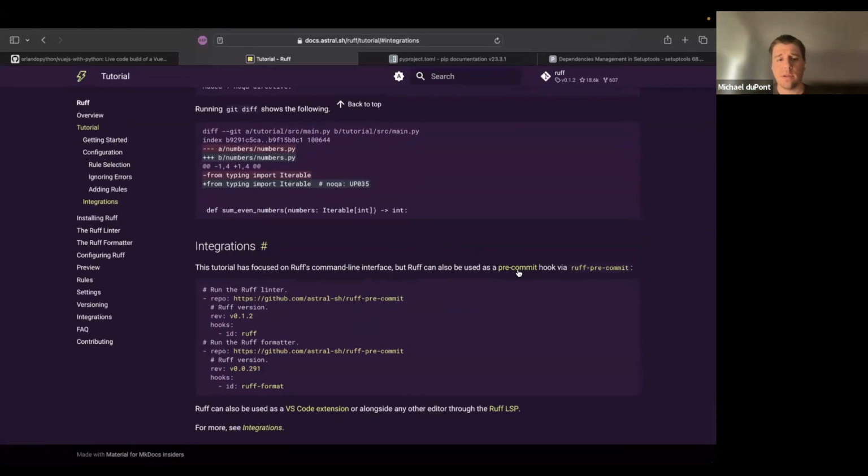Now, pre-commit, if you don't know, is a tool that can be enabled on a per repository level to automatically run certain checks whenever you make a git commit. You can also add them as part of pushes into a CI/CD pipeline.